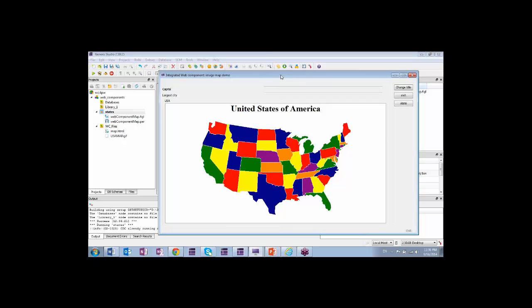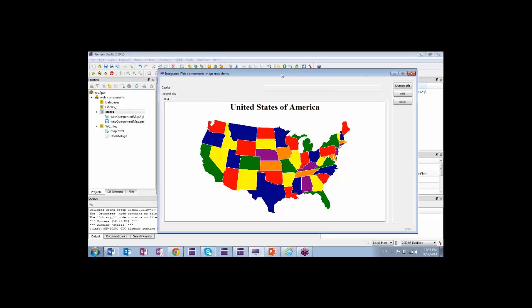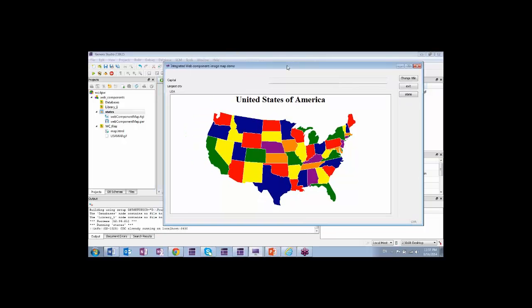And this one comes with a set of files. It has an image file that you see here. It has what they call an interface script, which is written in HTML that has some embedded JavaScript in it. And you also create, of course, a form file for your VDL program that integrates this web component graphic into it. So it sounds very complicated, but we'll break it down piece by piece, and you'll see it's not nearly as complicated as it sounds.